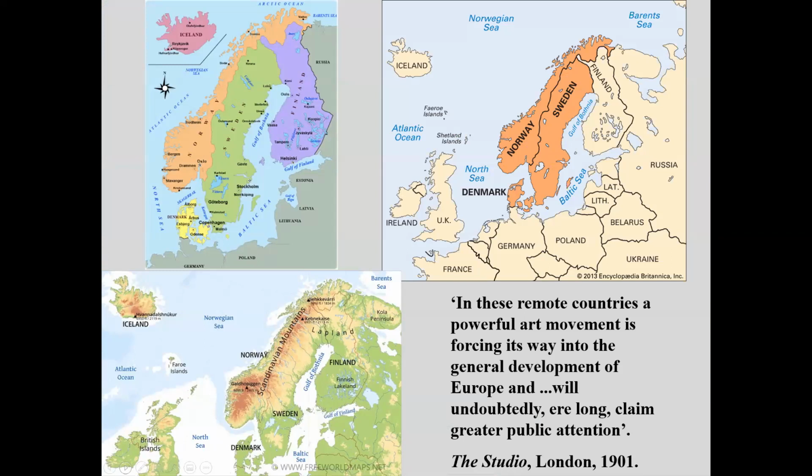We tend to forget how remote the Scandinavian countries are, and also how diverse they are in terms of their geography. The top map shows you the various capitals: Stockholm, Sweden; Oslo, Norway; Finland, Helsinki, right down on the Gulf of Finland, not that far from St. Petersburg. People tend to forget that. And then the irony of all of this is that, because we think of it as Scandinavia, Denmark's actually really Europe. As you can see, it's mainland Europe, just above Germany, and has a very different landscape.